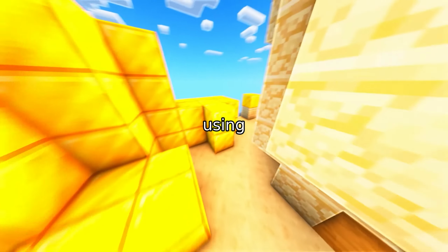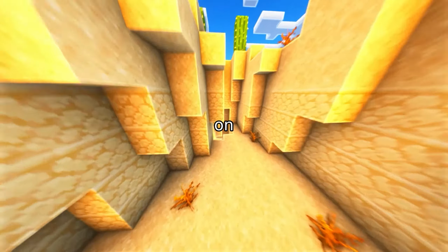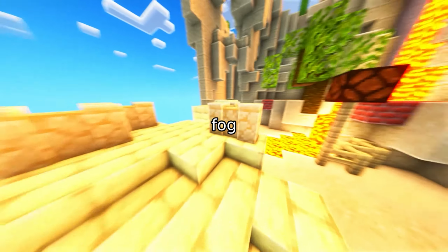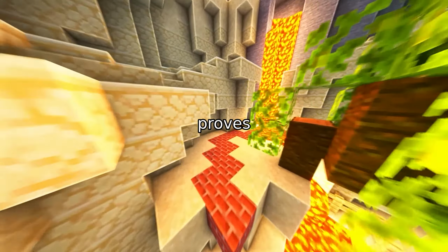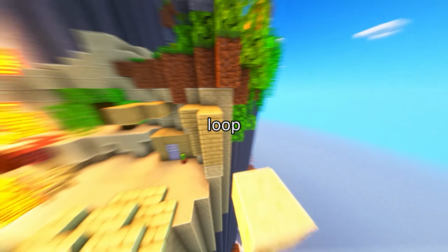ActiveSAM outperforms the state-of-the-art SegEarth v3 by 1.4 mIoU on average across 8 benchmarks, while running up to 5.5 times faster on large vocabulary datasets. It also demonstrates strong robustness to corruptions like fog and motion blur. ActiveSAM proves that you don't need target domain training to improve efficiency. You just need to adapt the inference loop to the image content.